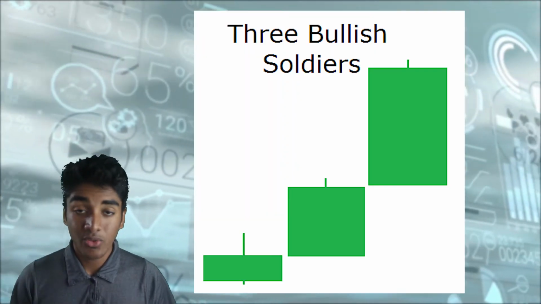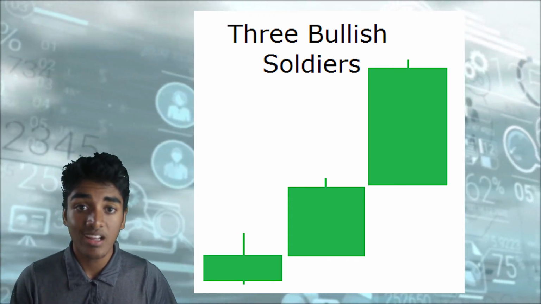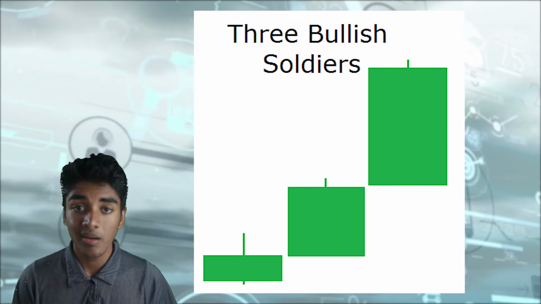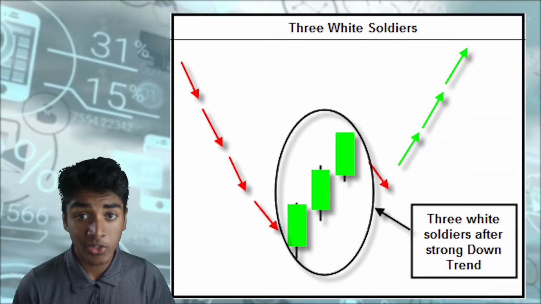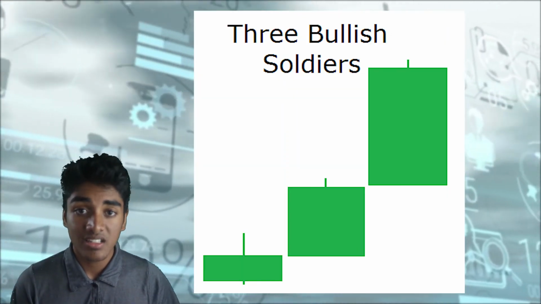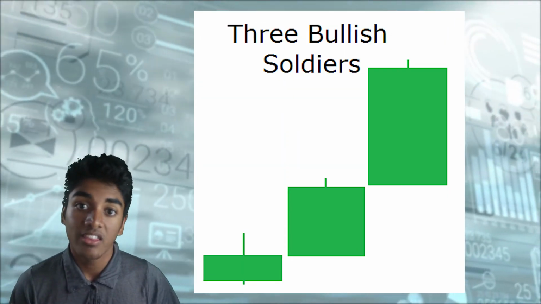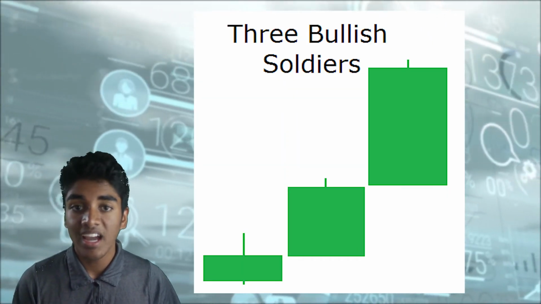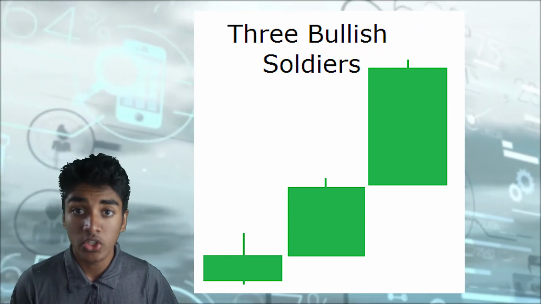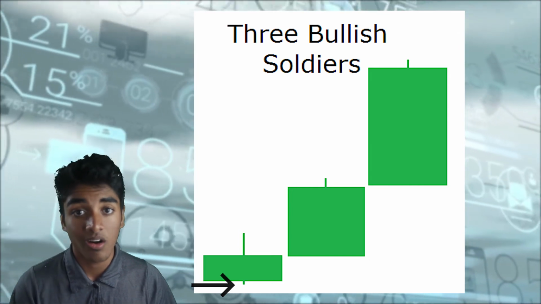Finally, our 6th pattern is called the 3 soldiers. The 3 soldiers consist of 3 long bullish candlesticks. They signalize a strong change in the market with the bulls taking over. Here are 2 things to remember when identifying the 3 soldiers pattern. There should be a downtrend prior to this pattern, and there very possibly can also be another reversal pattern that we have identified. The 3 candles should not have very long shadows or wicks.